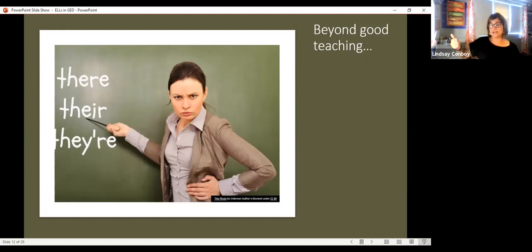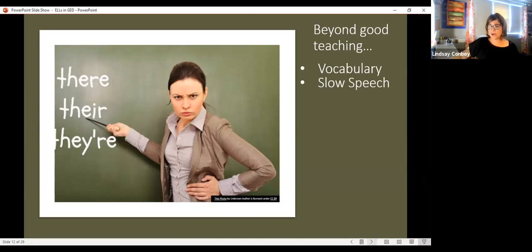So in the ABE classroom, there's something that we can do to help the ESOL students or the former ESOL students, the RELs. And they all go beyond good teaching. So some of this is very directly related to the SIOP model, which is something that is used in K-12 education and begins to go into the GED classroom as well. And these are some recommendations. Let's see, we have vocabulary. Vocabulary is so important to teach.